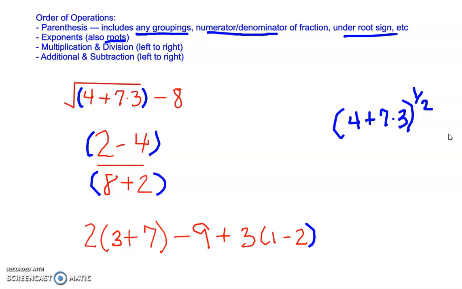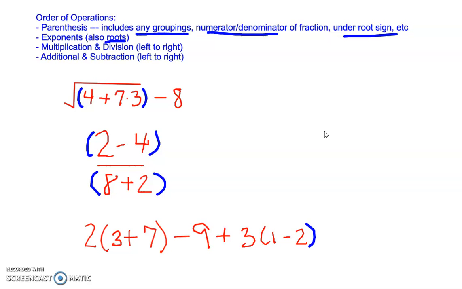The next step is to do all multiplication and division. The other thing I see people doing is when they remember the expression, they think it's multiplication and then division. It's not. They are on the same level. So the way I have it written here, multiplication and division are the same step. And you're just going to work yourself left to right doing all of the multiplication and division before you move on to the next step. And then finally, we get to addition and subtraction. And again, those are one step. They are not two separate steps. So you're going to do them left to right as you move across.